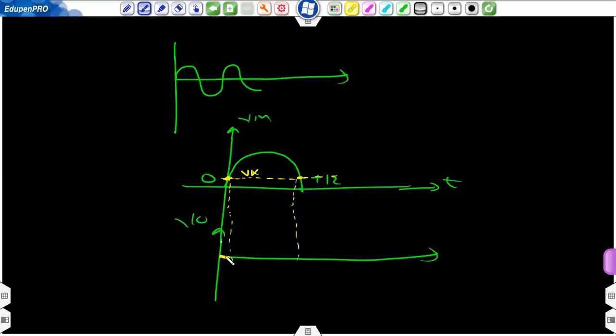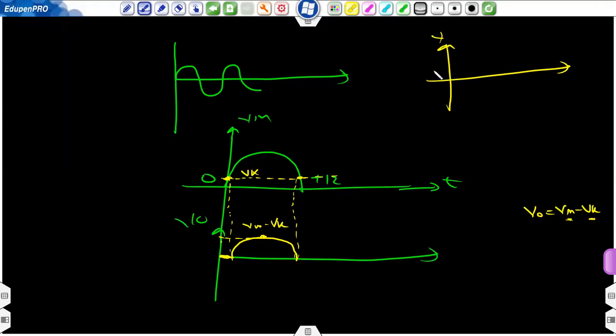So V0 will be 0 when Vin is less than Vk, and when Vin crosses this Vk, V0 will be given by Vin minus Vk. It is the same sine wave, because Vin is a sine wave subtracted by a DC value. So the sine wave magnitude Vm minus Vk. It will be a sine wave, but this time this is the peak value, so this will be Vm minus Vk. I can also superimpose both waveforms onto a single axis.